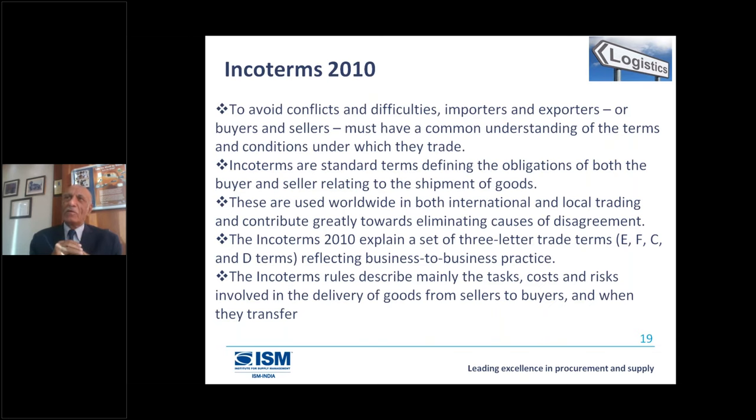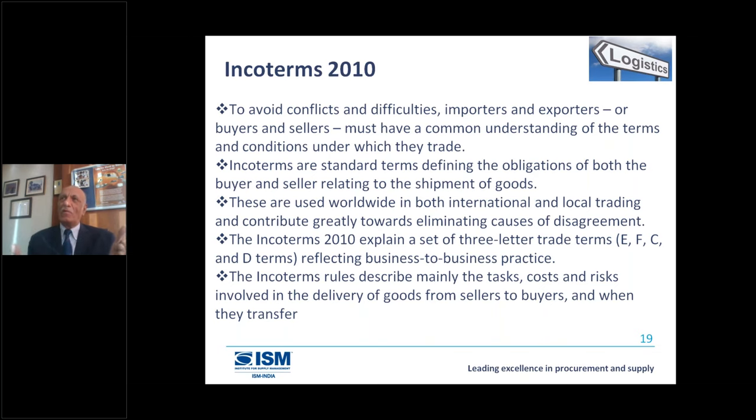Coming back to the next subject, Incoterms, very important, developed by the International Chamber of Commerce. The key purpose is to avoid conflicts and difficulties. Suppose tomorrow I'm sending goods somewhere, the ship sinks, or a truck has met with an accident. Now who is accountable? Who's going to bear the losses? The truck has come to my place, my warehouse. Who's going to unload it? Who's going to pay for it? Or I'm loading something onto the ship, the crane breaks, and it falls into the sea. Who's accountable? So basically, we try to define the roles of the buyer and the role of the supplier.